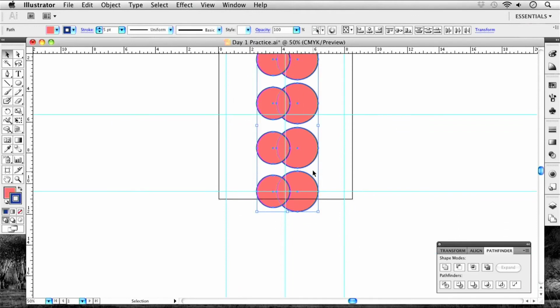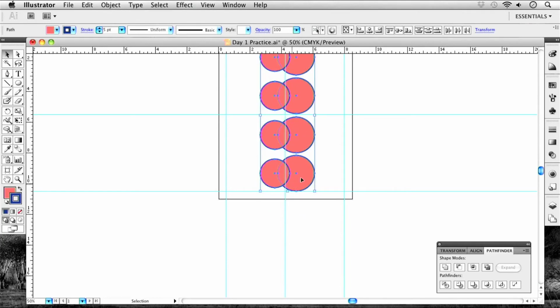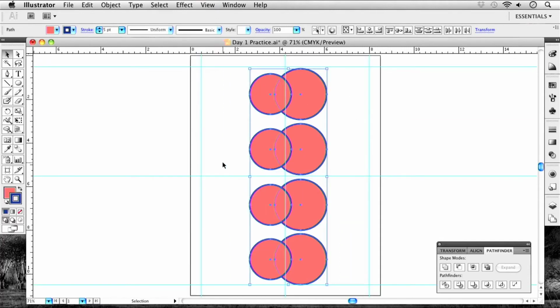Select them all. Hold shift to keep them the right shape. Let go. Now I'm off and I need to get back home. I could hit Command 0, and that just brings me home on my page. So, this first one, click one, select the other one by holding shift, click this first one. That unites my objects together.